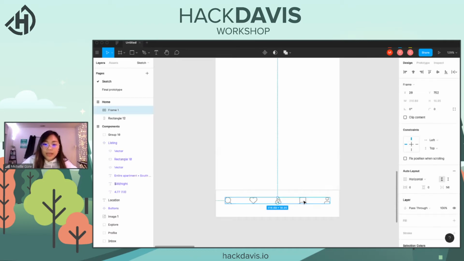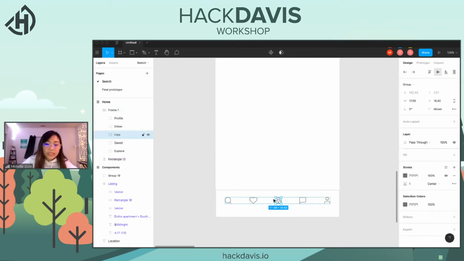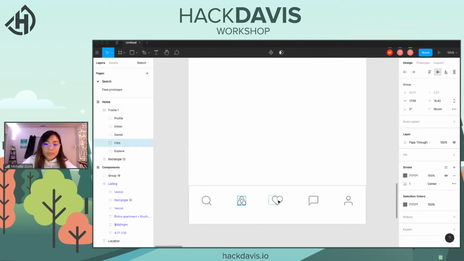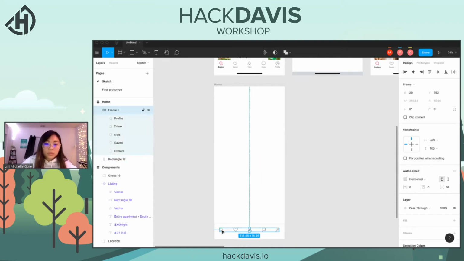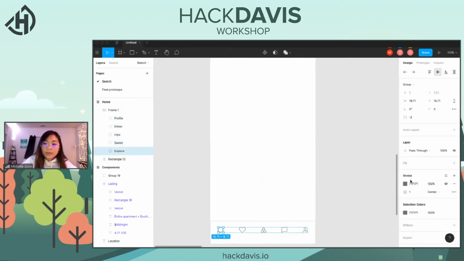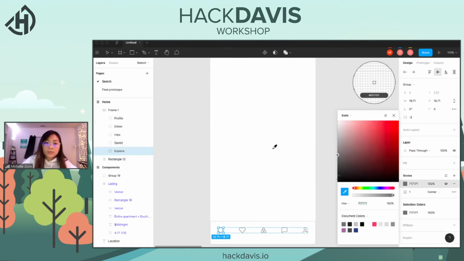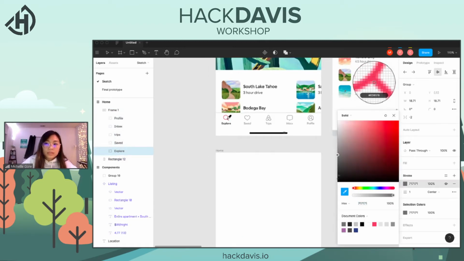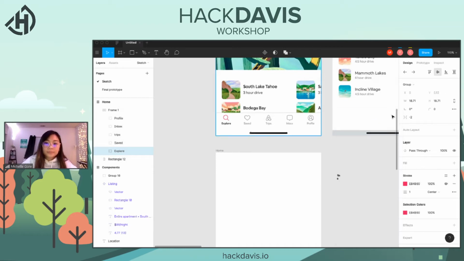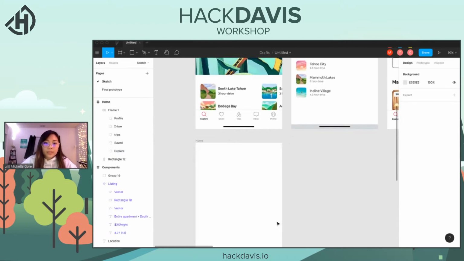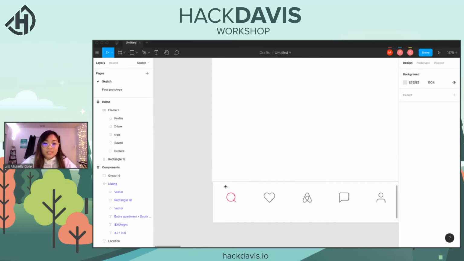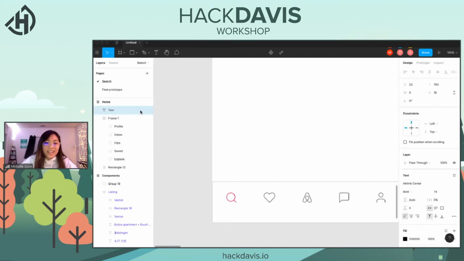And then within my auto layout, now if I double click into the icons, I can switch them around because the spacing is already defined. Okay, and then I'm gonna make this one red by double clicking into it, getting the eyedropper tool, selecting that color. Okay, I'm not gonna add the text because it's pretty self-explanatory. Just press T and then add all the text into there.